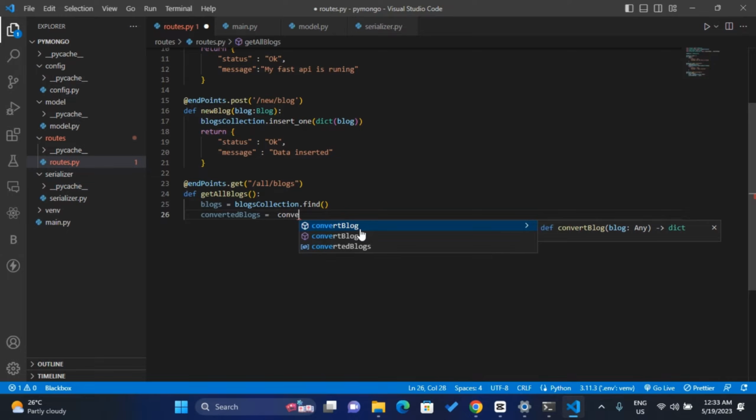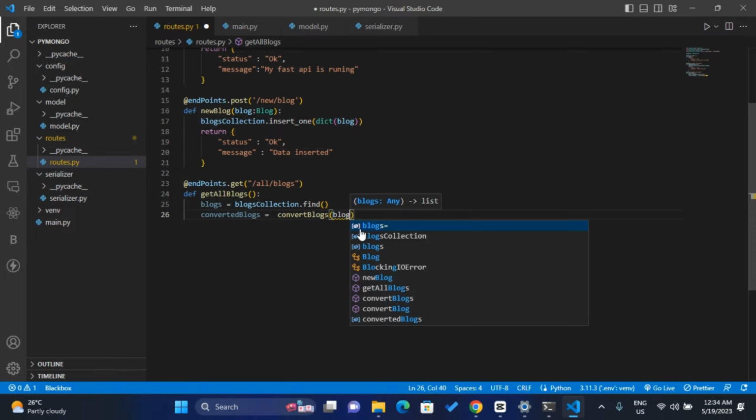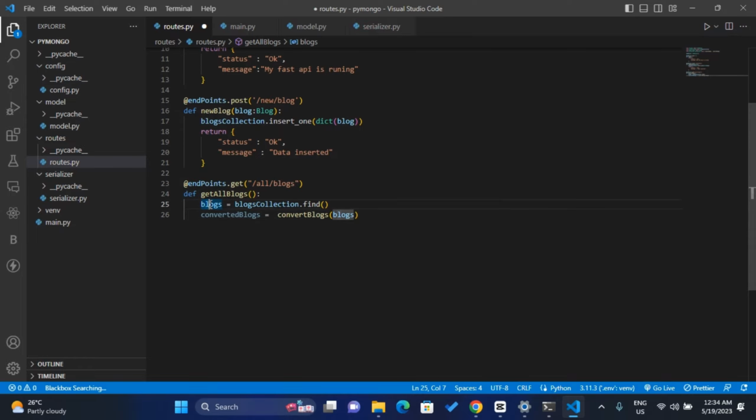I'll call convert blocks, the one with an S, because we are converting a list of blocks. I'll pass my blocks over here, these blocks I've just called. So now our converted blocks will be stored over here.